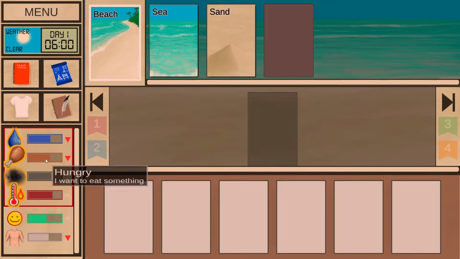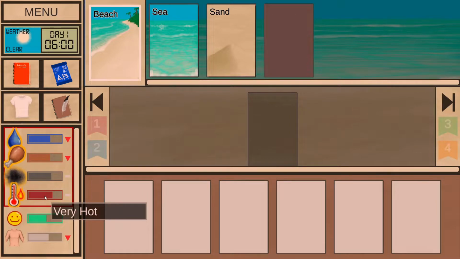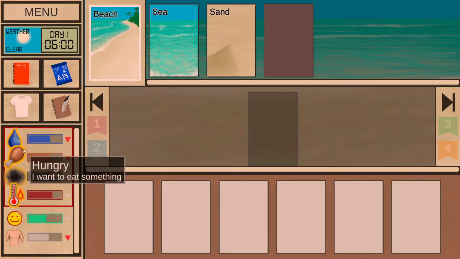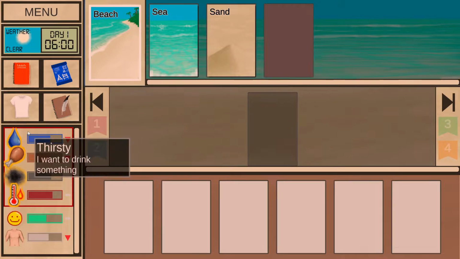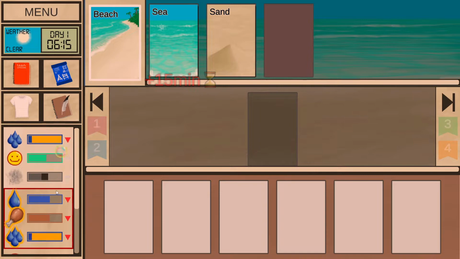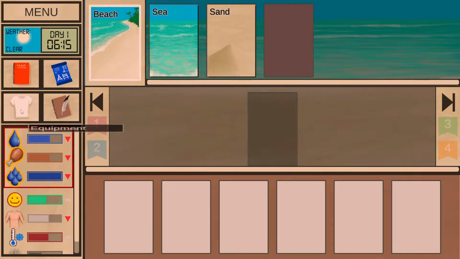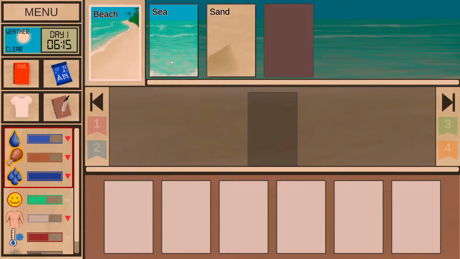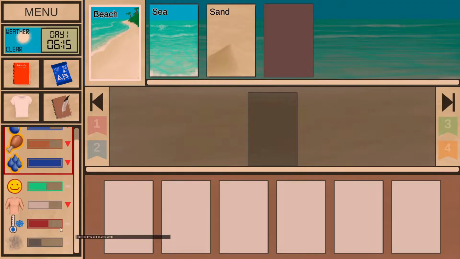So we are filthy, hungry, thirsty, very hot. So first thing you want to do is not to die from thirst. You don't want to lose too much liquid. And the best way to do that is to go and take a wash yourself action. This will make you nice and wet. As of update 13, it will also make your clothes wet, but you can pretty much ignore it. It's a very hot day, so it's actually pretty refreshing.